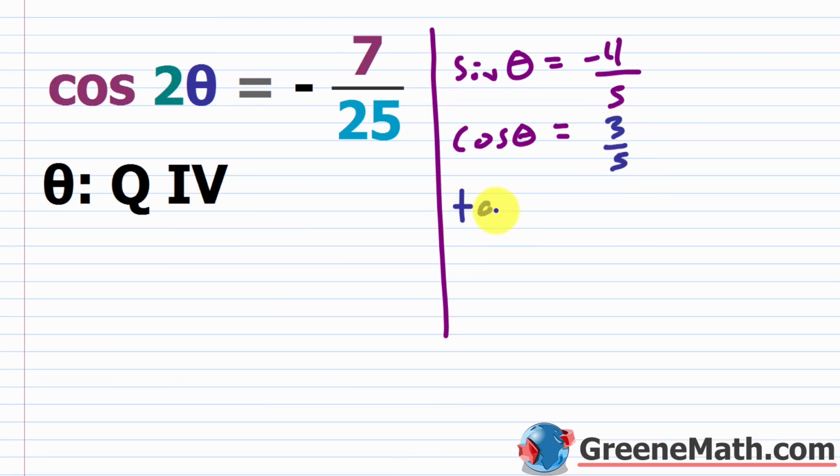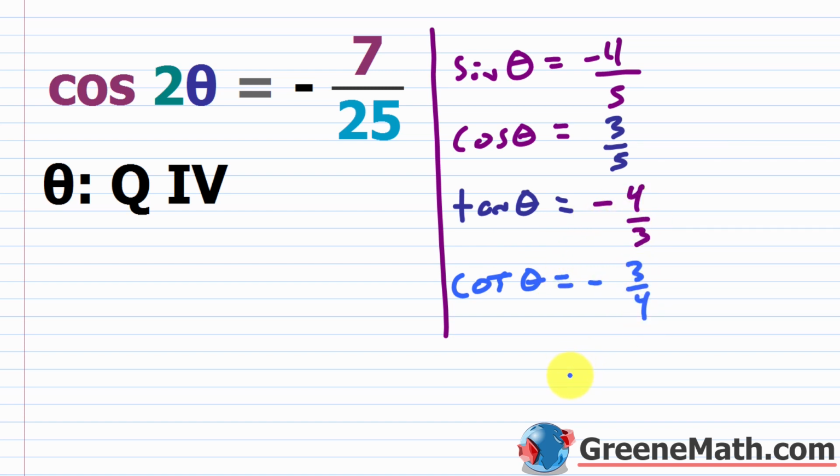So then the tangent of theta is found by what? You basically take this guy right here, this negative 4/5, and you multiply by the reciprocal of this 5/3, okay? And this cancels, and you get negative 4/3. So this is negative 4/3. And then the other guys are found with the reciprocal identities. So let's just go ahead and do the cotangent really quickly. So the cotangent of theta, that's found by flipping this, so it's negative 3/4.